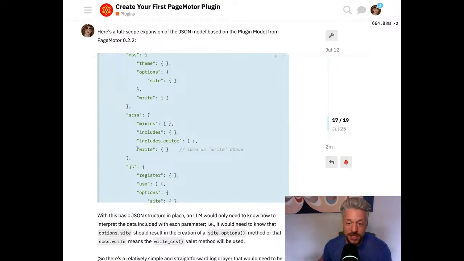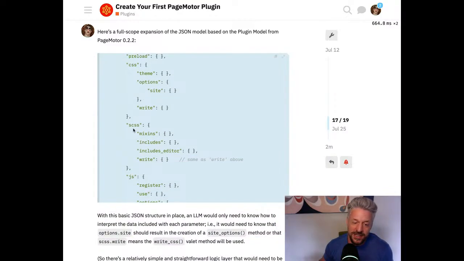And then we've got one more. It's a write method for that. This is actually the same as the write method for the CSS. Like if you were feeding this to an LLM, it would need to know that this is the same thing. But whether you're writing CSS or SCSS, it goes to a specific location in the user content folder. It's user content /CSS. And the point of that folder is to give plugins a place to write dynamic CSS files that are not going to be overwritten or in danger of being overwritten during updates to PageMotor or to PageMotor plugins. That stuff doesn't even work yet, but the updates don't work yet, but that's preparing for the future. Plugins need a place to write some files that are not going to be jeopardized.